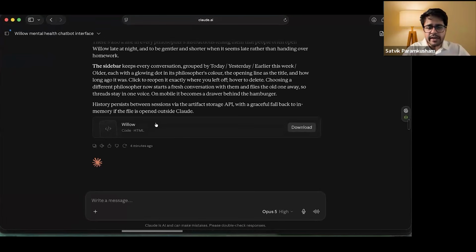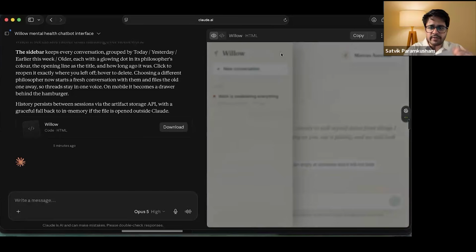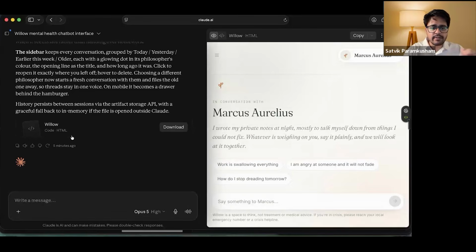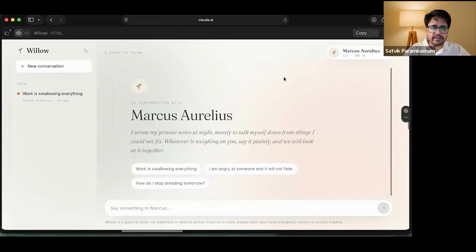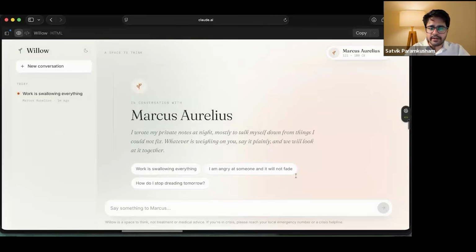So one simplest way to share the link to the app is, whatever we have created with artifacts or maybe the HTML file, Claude allows you to share these files directly, right? So if I want to share this application with someone, instead of building the entire app and then taking the feedback, Claude also allows you to share whatever you have. So I can just click on this and publish. So I'll copy this link and I'll just share it with anyone. So this way, the prototyping can be very, very quick, right?